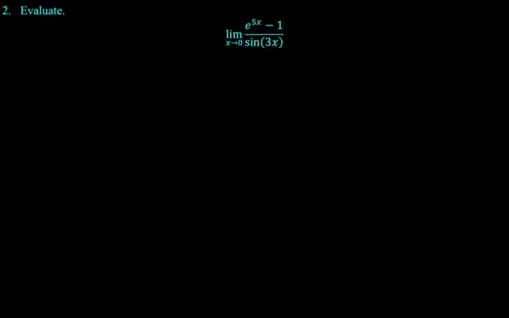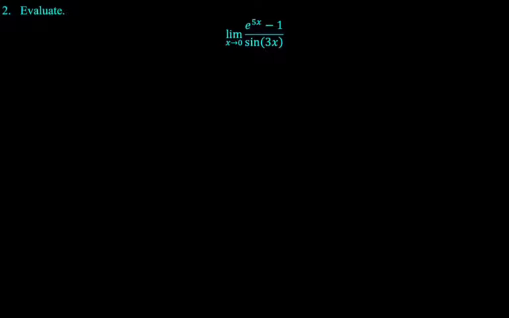All right, we want to evaluate the limit as x approaches 0, e to the 5x minus 1 over sine of 3x. So the first thing you should always try to do is just substitute in. I will say the vast majority of limits, when you do that, you'll just get 0 over 0. But you never know. So e to the 0 is 1, 1 minus 1 is 0, and then the sine of 0 is 0. So we do get 0 both times. So we're going to use L'Hopital's rule.